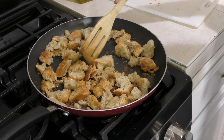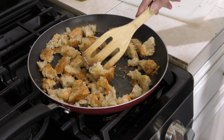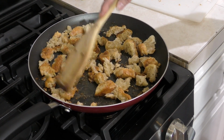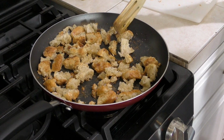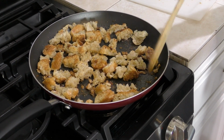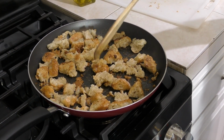There are other ways to make croutons. You can put them in the oven and bake them as well on maybe 400 degrees after you have soaked them in butter and olive oil. But I find this is the fastest way. We usually don't want to wait when we've decided, okay, let's cut the bread up for croutons for our salad tonight.